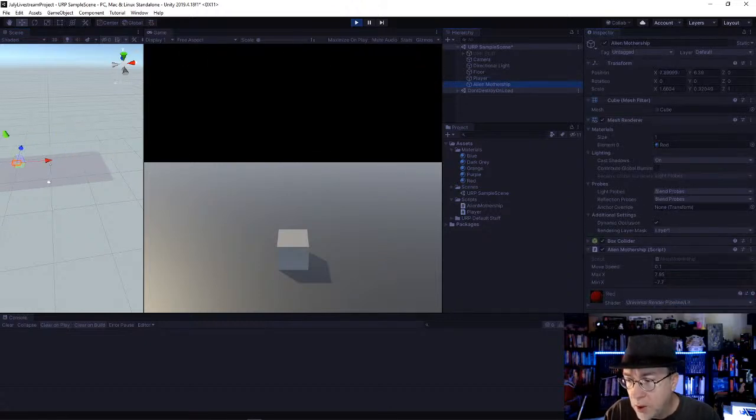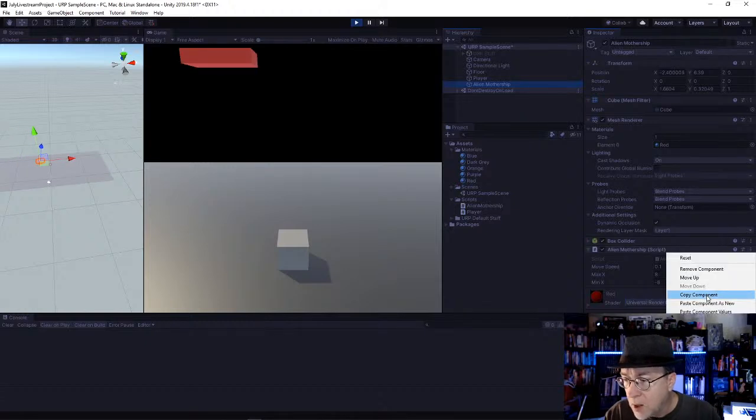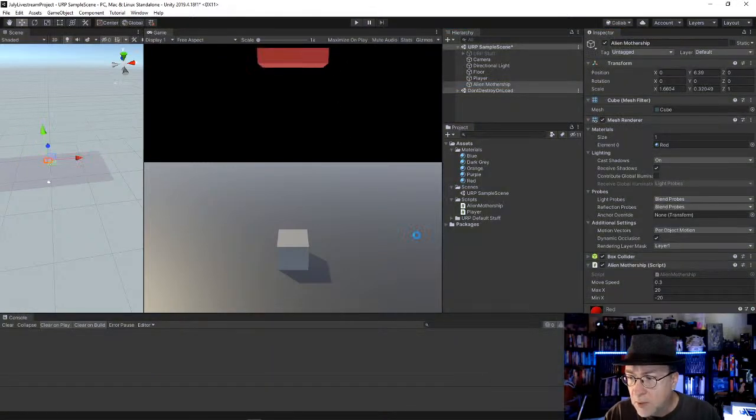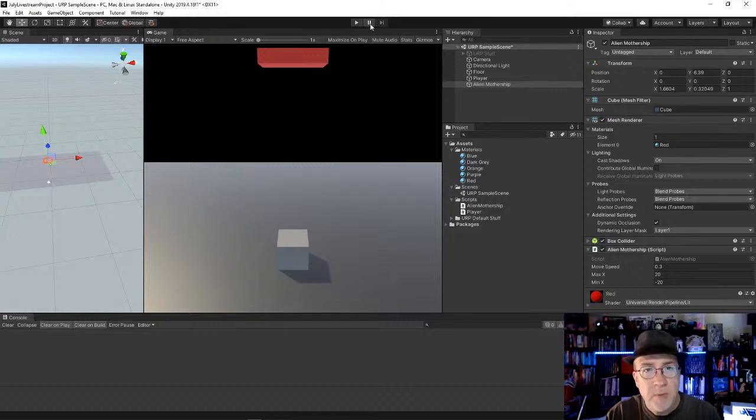Copy component. And you can also take a screenshot. You can write these all down. Point 1. You know, we could simplify this and say, okay, it's 8 and -8. Whatever. I'm going to copy the component, pause, and when we come out of play mode, again, Unity resets everything just like it was when you went into play mode.